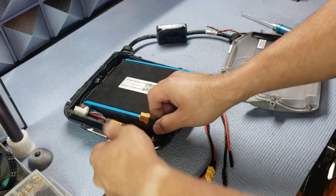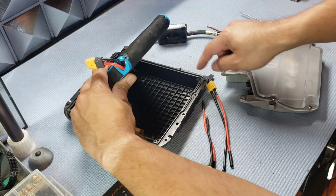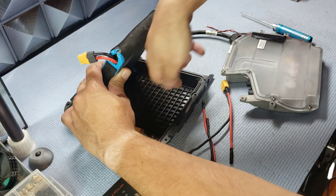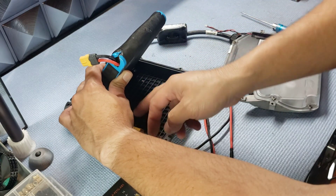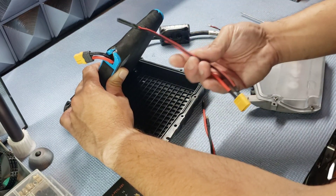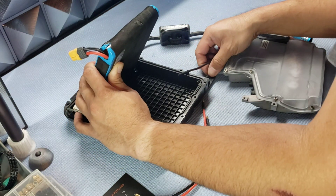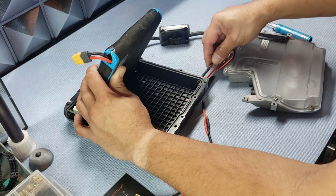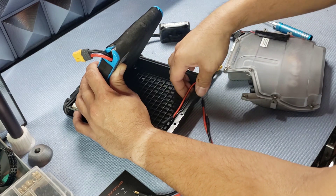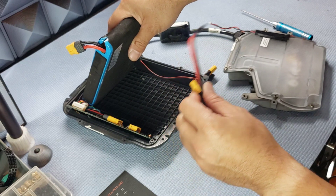Pull that out — now you've got all the space to work with. At this point, drill the holes for the wires. I drilled one hole at the bottom corner and one at the top corner — one for positive and one for negative — to route to the BMS. Take your main power lead and put the positive lead through the bottom hole, then put the negative through the top.